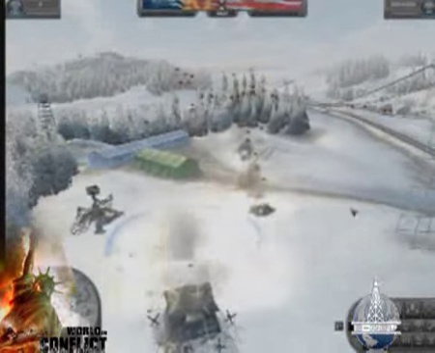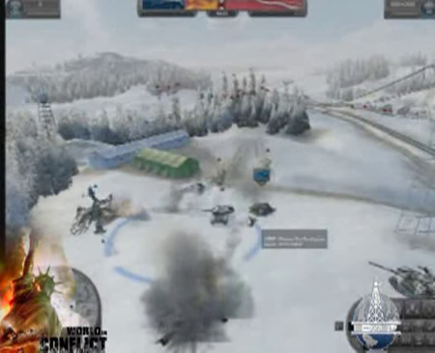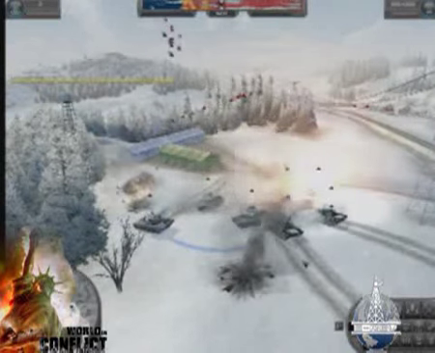Problem is they're not able to react as quickly. Once they get to those circles, they start separating their AA and their tanks, and that's when they start picking off the AA first and then go after the tanks with choppers. Well, it's happening right now.